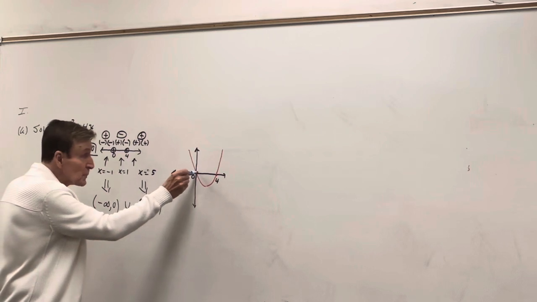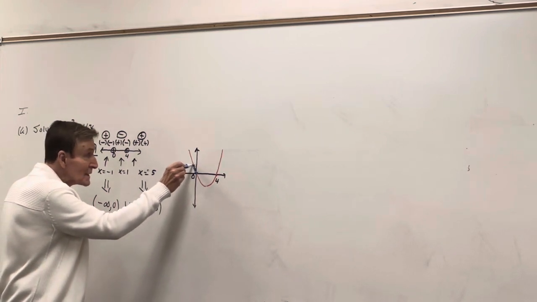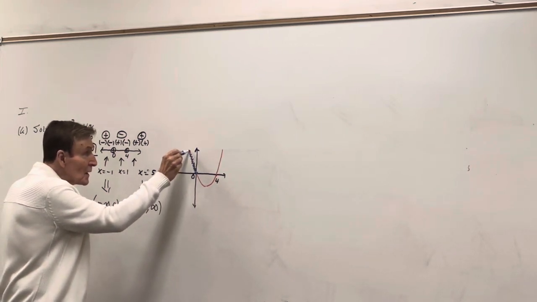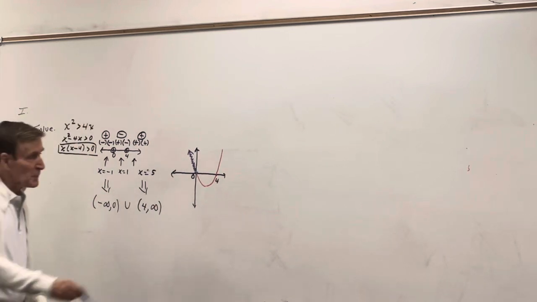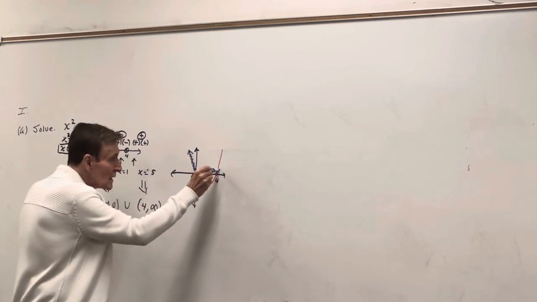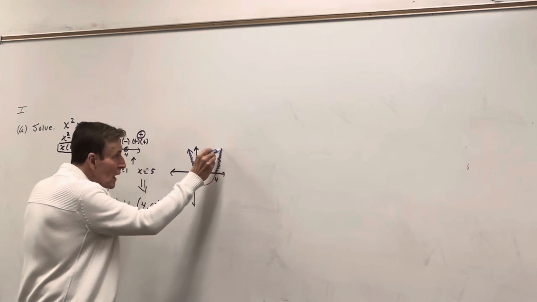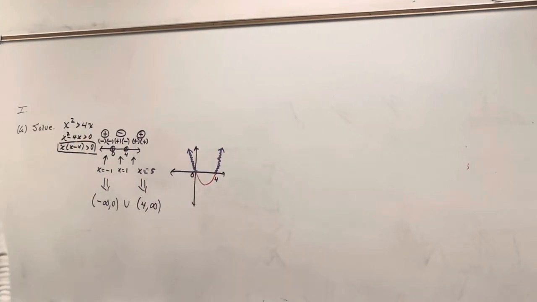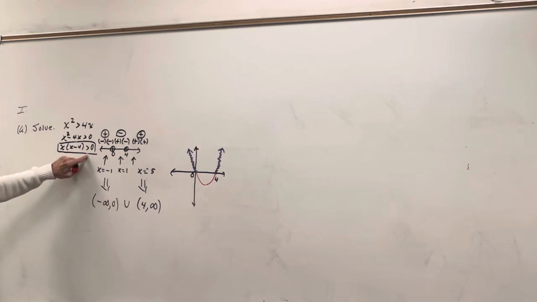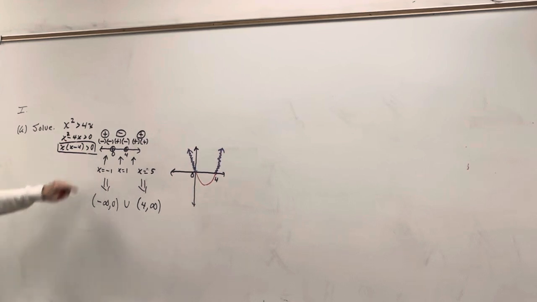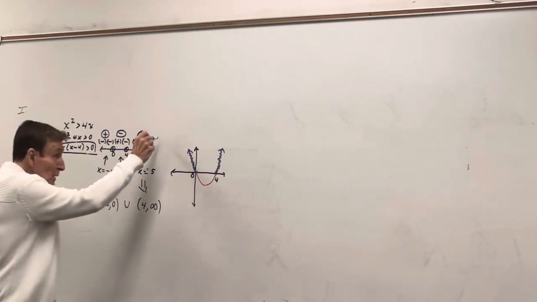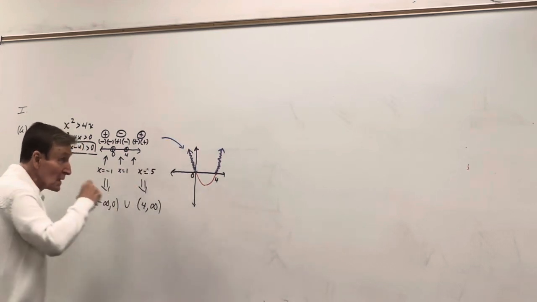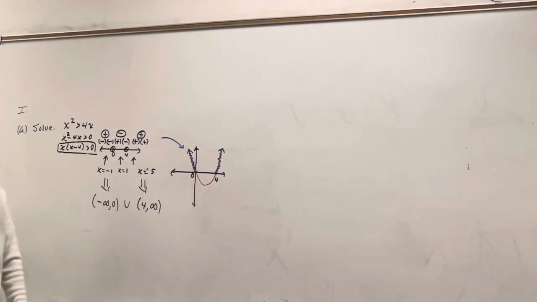They said, Professor, this piece is above the x-axis. This piece is above the x-axis. Those are two pieces above the x-axis. That's what this says to find. Find the pieces that are above. If this were a less than symbol, you look for the piece below. Now, can anyone tell me an interval notation from left to right? Let's get this one out of the way first. What might that look like to express an interval notation? When is that happening?